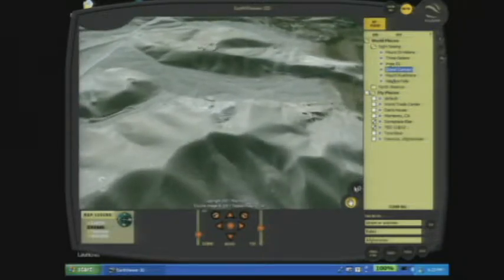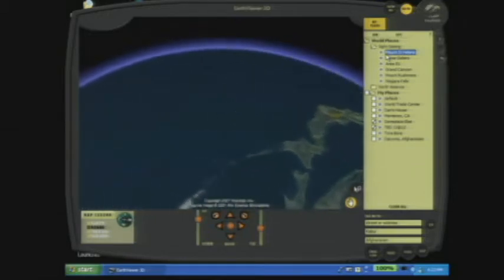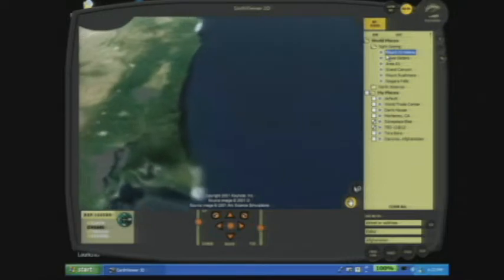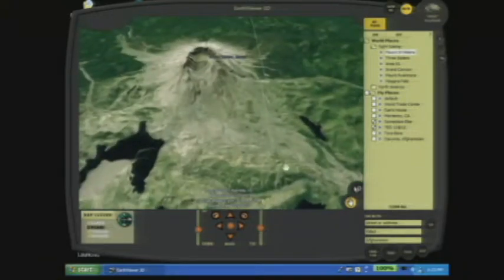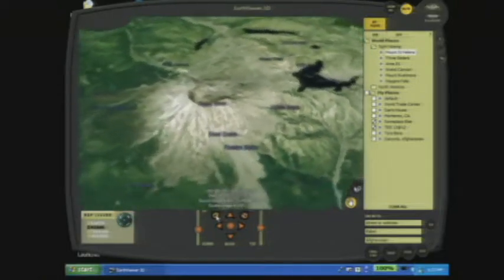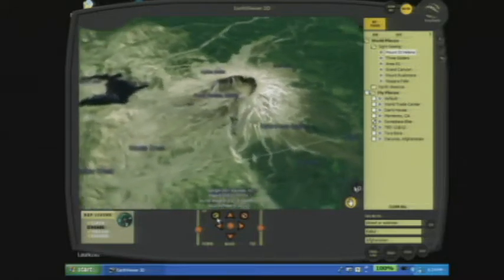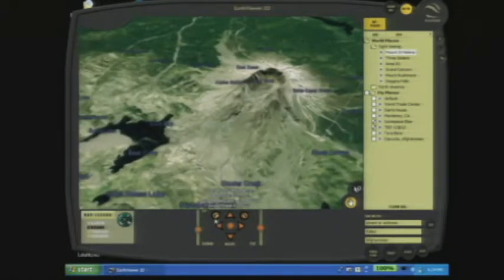Let me take you to something a little more joyous — well, Area 51 is joyous to me. I'm going to take you to Mount St. Helens just to give you a sense of this. Where does it go from here? I think in the near future you'll see much higher resolution imagery. We're going to integrate real-time weather in three dimensionality, so before a hurricane actually hits the land, you're going to see in three dimensionality what that storm looks like as it comes into the coastline. We'll be able to give you real data, not just the imagination of an artist, but as truthful a representation as possible.